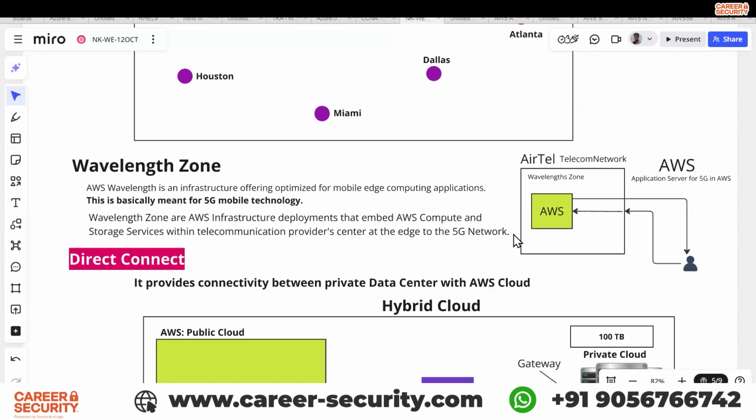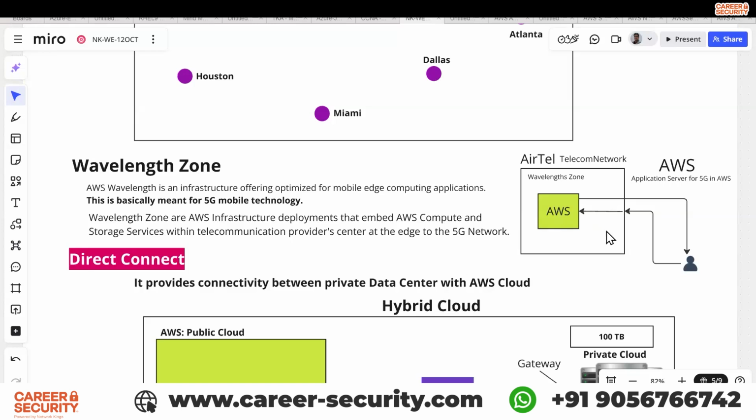So very soon you will find wavelength zones in India as well. So what is the advantage? AWS is offering a special infrastructure in the telecom network provider. Let's say in India, we have Airtel or Jio or Vodafone, right? AWS will create an AWS data center in their telecom network environment.